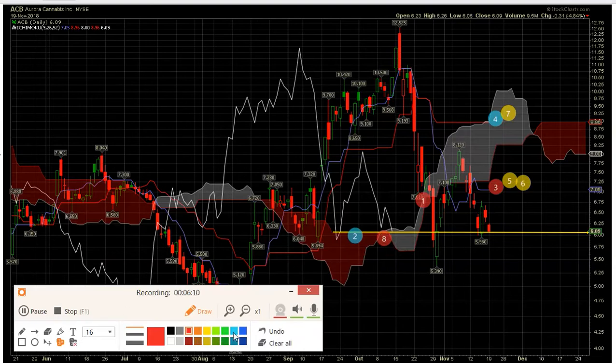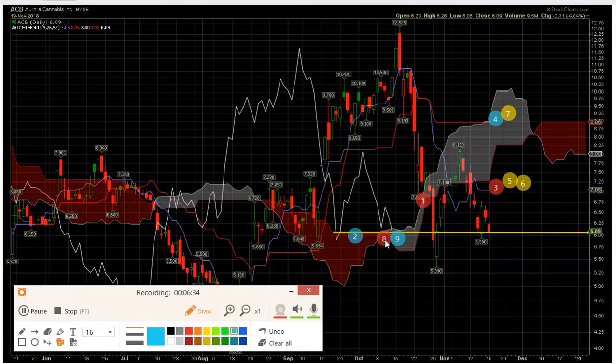but the Chikou span is trading above the Kumo. Now, as long as the Chikou span is trading above the Kumo, that is bullish, okay? So the Chikou span above the Kumo, this is the Kumo cloud, that is bullish, but it is trading below the price, and that is bearish. All right, so there's a bunch of mixed signals going on here.